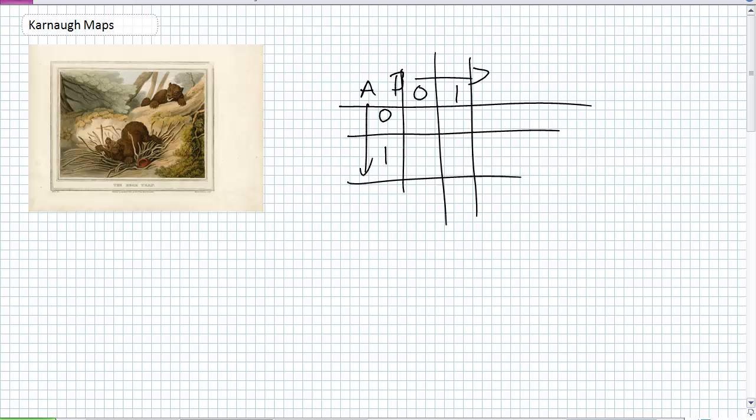Okay, so the intersection of the rows and columns. What is this value? Well, it's 0 for A's. All A's have zeros in this column. Excuse me, that's a row. I always mess those up. Rows go left to right, columns go up and down. So let's redo that. In this row, all A's are always zero. In this column, B is a zero. In this column, B is a one.